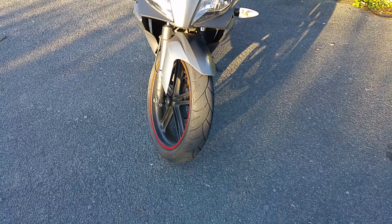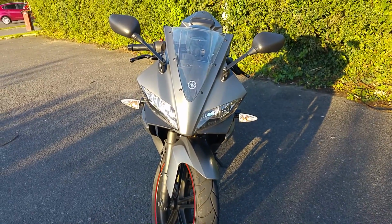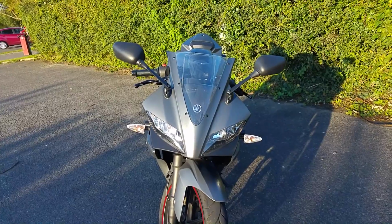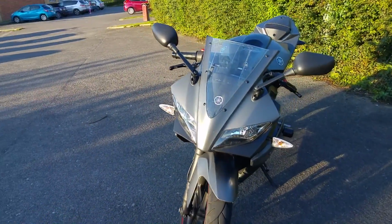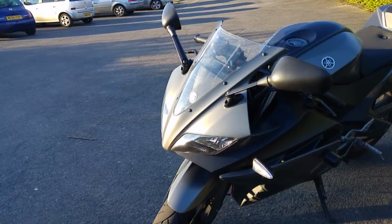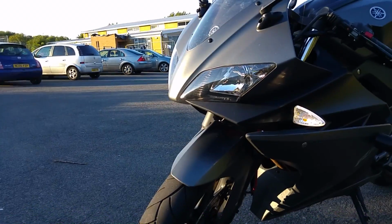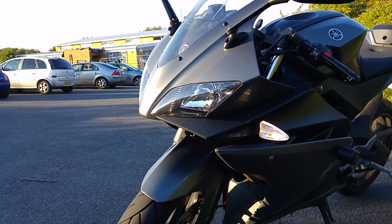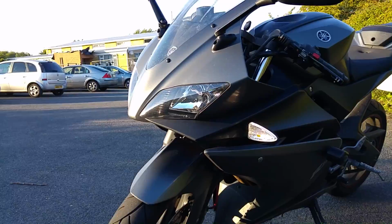So now really moving on to the wish list of things that I still want to change and do. Of course there's forever going to be things that I want to do, one of them being the front screen there. I'd like to get in a black tint, maybe double bubble. I think that would look really nice, bearing in mind the bike is all in matte grey and black. Also tinting the headlights so it's a little bit darker, or with fly eye tint might look quite cool, but I'm not sure how legal that is, and maybe it's something I want to do. I probably won't ever get around to it though, just due to the practicality.